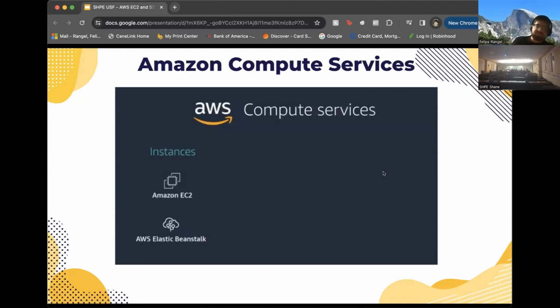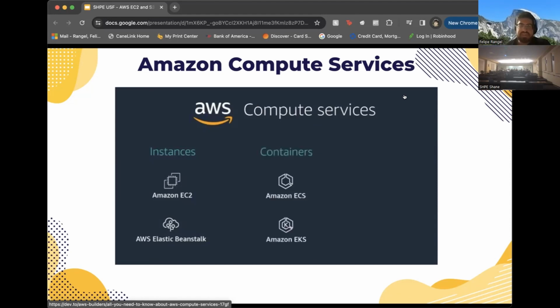And then in terms of compute services, this workshop is going to focus on EC2 a lot, but there are a variety of different ones too. On the instance side of things, you have EC2 and Elastic Beanstalk. Elastic Beanstalk helps you provision this stuff a lot faster, maybe even simpler. So you could host a website, and they already have templates for that. Then they have containers. There are services like EKS for Kubernetes and also Docker. These are containerized solutions where you have your entire application with all of its dependencies in one package. With Amazon, you can deploy those containers around the world in any particular region you want.